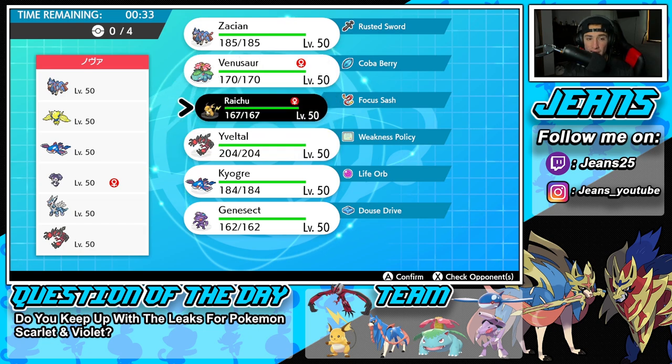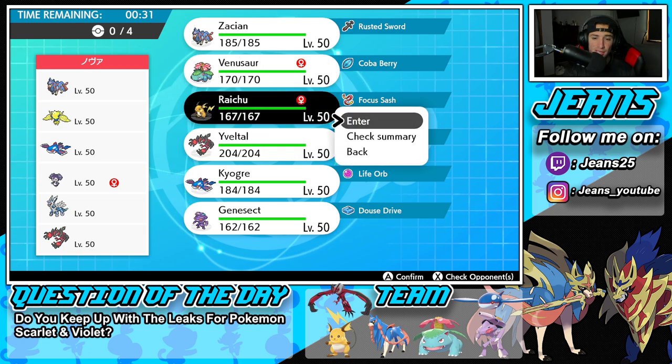But who do I want to go here? Raichu? I kind of dig Raichu. Raichu and Zacian's not too bad here. I don't mind it too much.